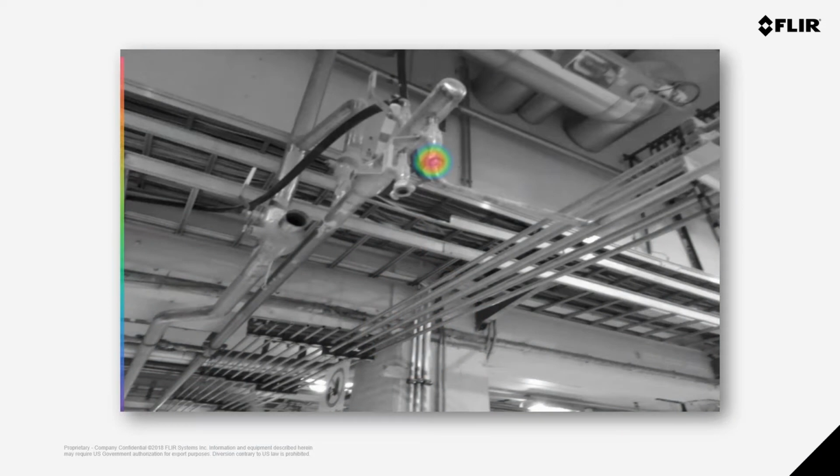So again, using this camera, all you have to do is trace your facility from your compressor all throughout where your air could be going. And if you see something like this on this image, where we get this nice rainbow-looking image, you've found a leak or a problem. Simply stop and take a picture. You can save it, boost it up to the cloud, and then share that image.